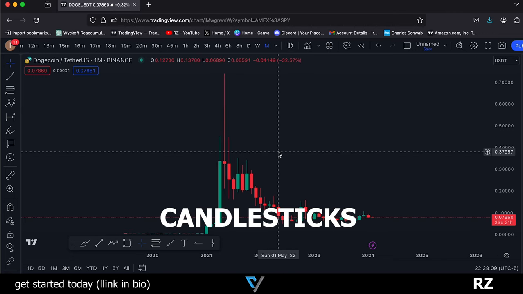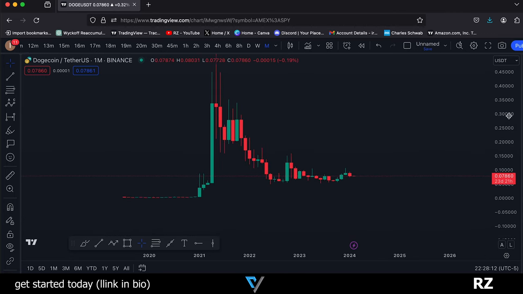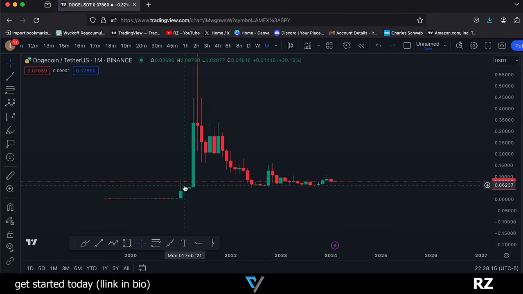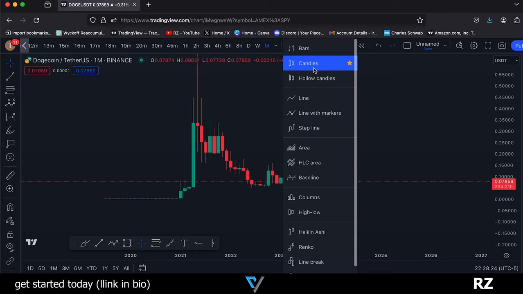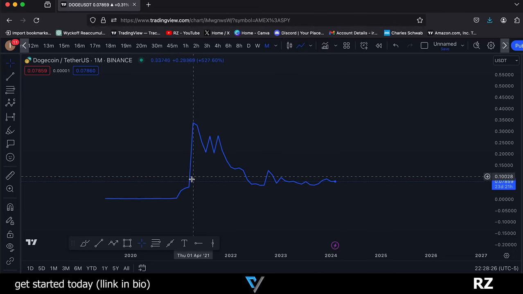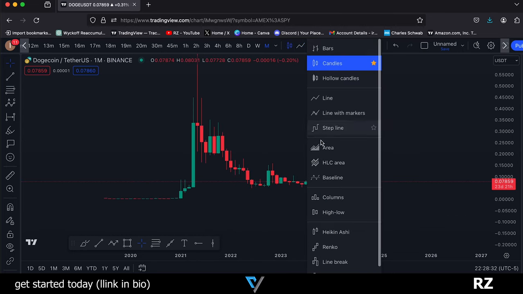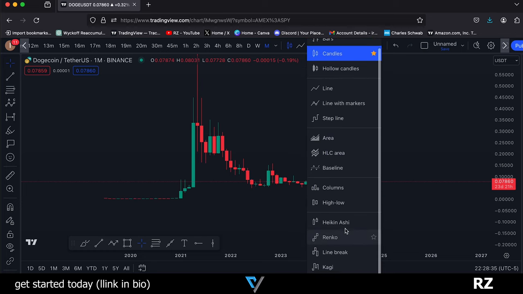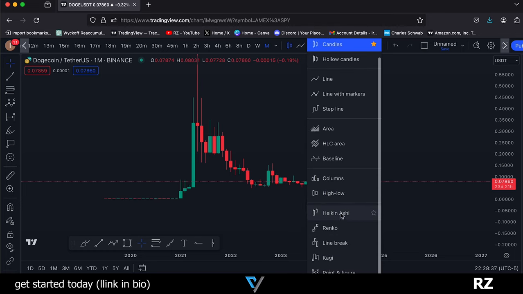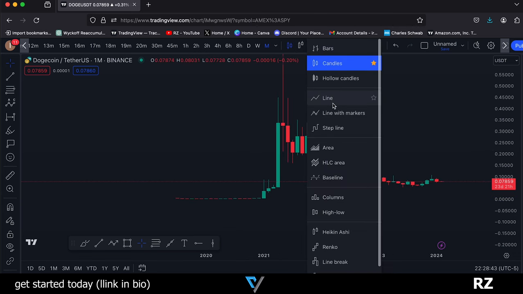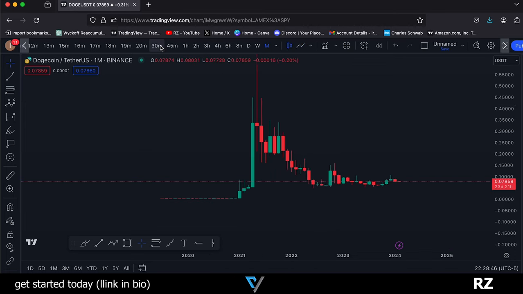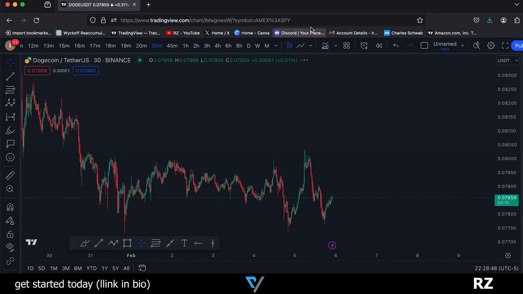But yeah, now the candlesticks. This is a whole candlestick that we are currently running on. If you want to change it, you can use the other ones here as well. But for me, all I do is the candlesticks and the line graph, and that's it. I just want to see how the market looks on the line and how it looks on the candlestick. I don't use none of these here because it's pointless for me. If you use these other ones in here, then by all means, use them. I just use basic candlesticks and line graph, and that's it. So, moving on.